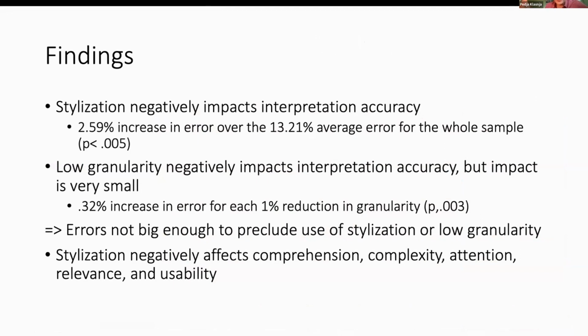So it was sort of an extra 2.6% over the standard average error for the whole study. Low granularity hurt accuracy as well, but this error was even less big. And so for both of these things, the errors were small enough that we didn't think that they would preclude the use of stylization and granularity that made sense for other design purposes, right?